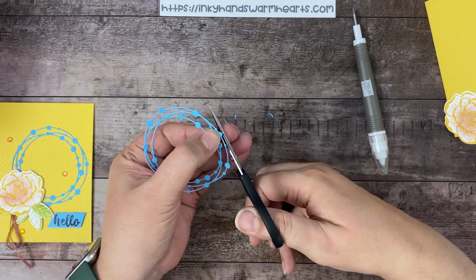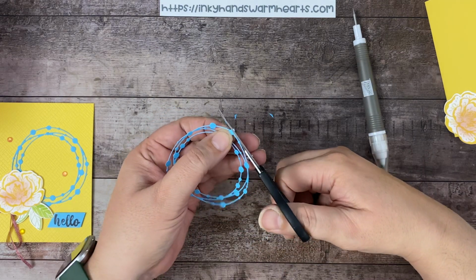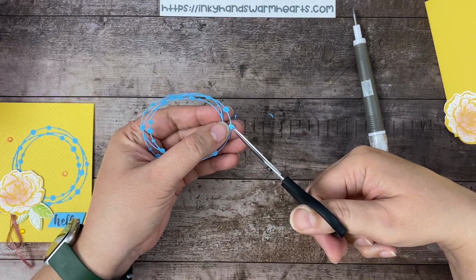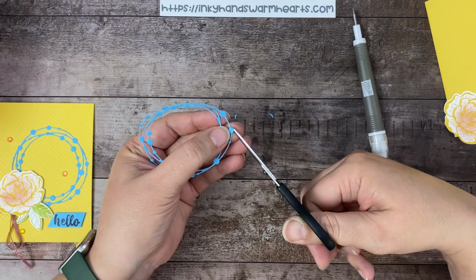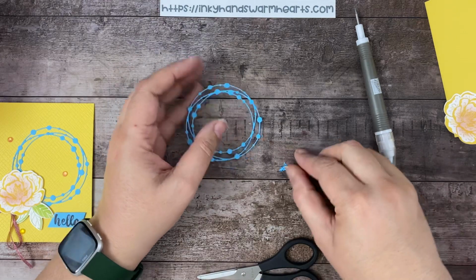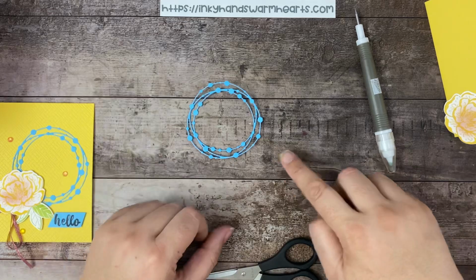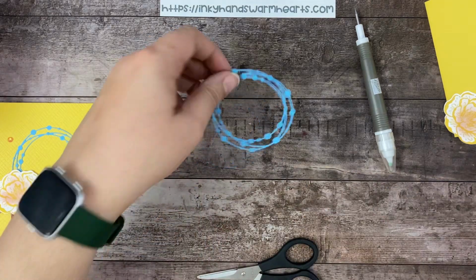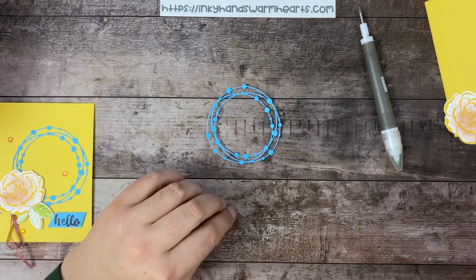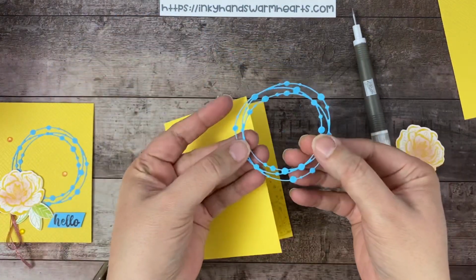I am using this card tonight for a swap card. I have a meeting with my sideline, which is when you sign up for Stampin' Up, like you guys can sign up under me, there are people that sign up when there's multiple people under one person. Each of those people, we call them sidelines. So in other words, they're in the same boat as you. They signed up under the same person. So I meet with them every other month and we do some fun things. So pretty cool, right?